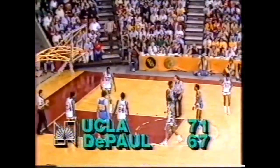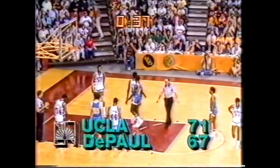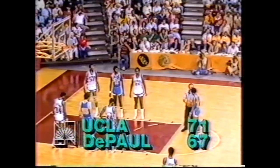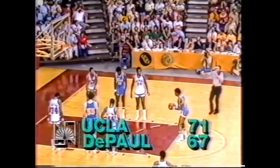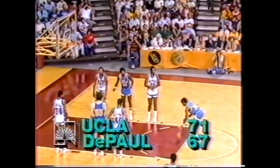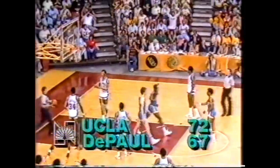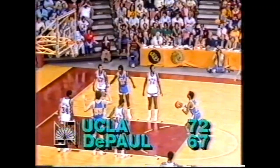He has perhaps the most heralded player in the country this year in Mark McGuire, although admittedly playing injured here in the final minutes. And now he needs Michael Holton to miss the free throw and hope his team can get 2 possessions in time. Holton could all but ice it with his first attempt. Put that ball up nicely. Confident. UCLA fans begin to celebrate, and so does the Bruin bench. You know, in high school, he averaged 26.4. A lot of points.